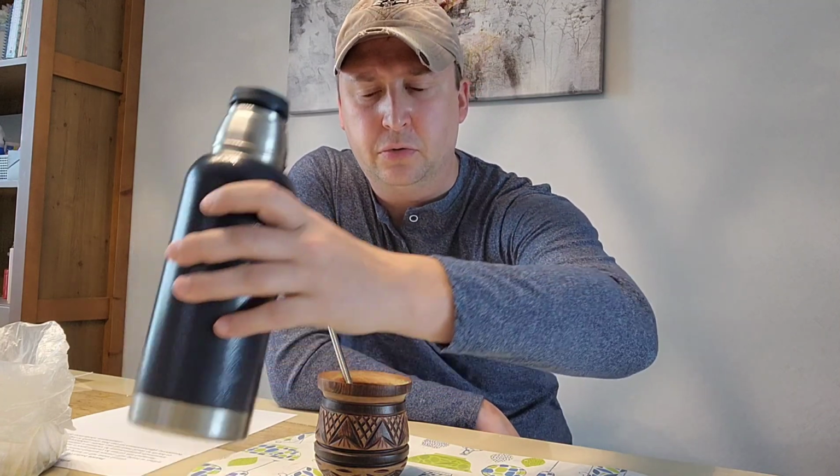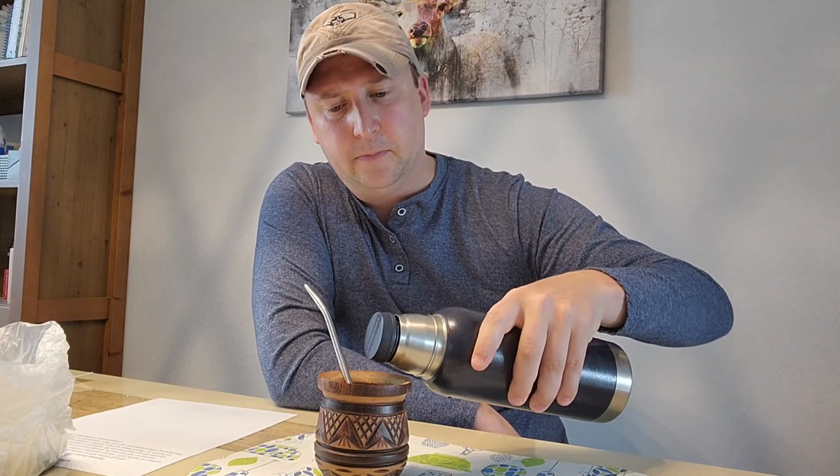It must be, it's quite stronger. I can already feel the mate coming in. I'm in a better mood. I feel the energy running through me already. The stevia, that first one, as I said, was really powerful. It's still there. It's still got the taste, but it's not as strong as you keep refilling it.